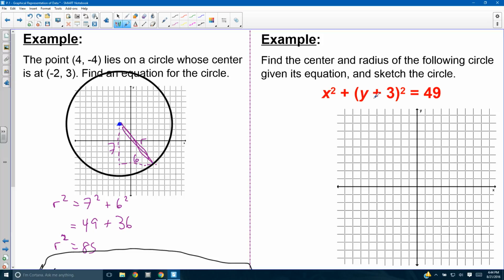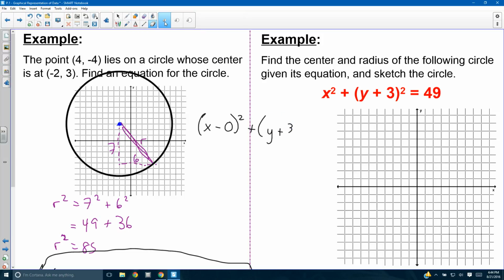Okay, here's the original equation right here: x squared plus the quantity y plus 3 squared equals 49. Now, if I want to use the standard equation of a circle, this looks a little different because x isn't in parentheses. You might ask why. Well, it's because there's no other number being added or subtracted. We can pretend there is, in which case that number would be 0. It's like x minus 0 squared plus y plus 3.